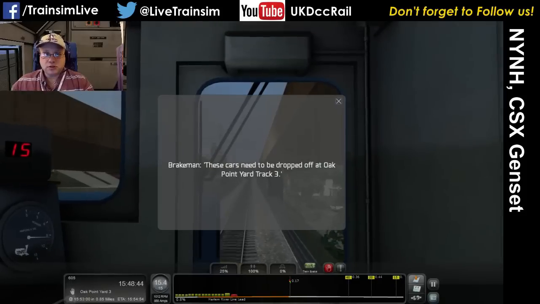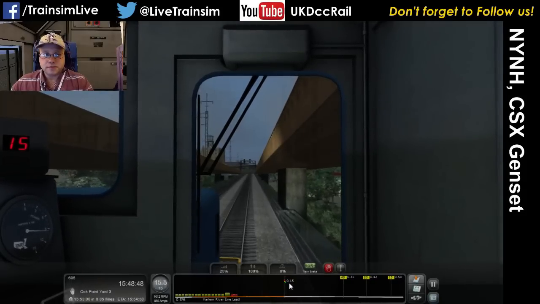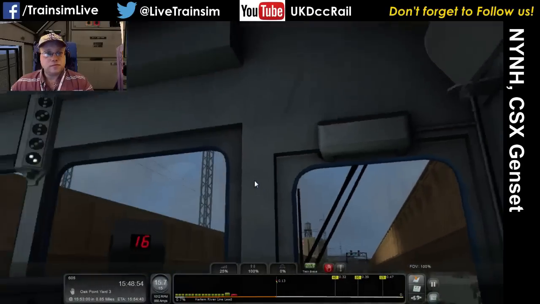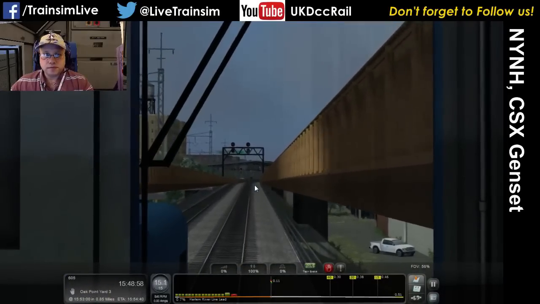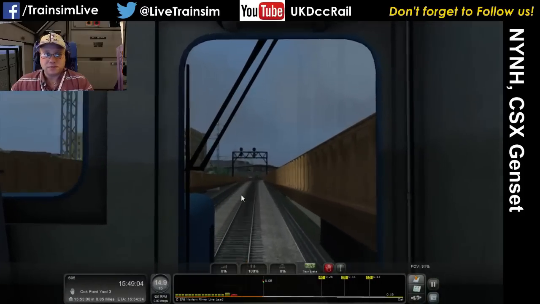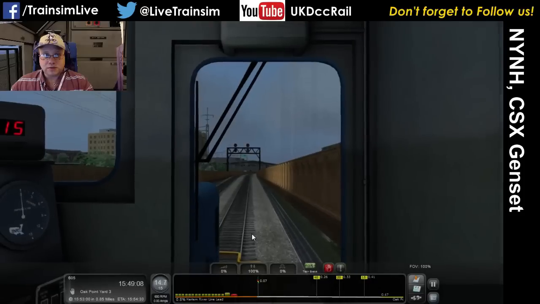These cars need to be dropped off at Oak Point Yard Track 3. So we're currently in restricting, that's what the bottom one means, which means 15 miles per hour speed limit, but we're in a 15 mile per hour track speed anyway. This is a 15 miles per hour speed limit as well.